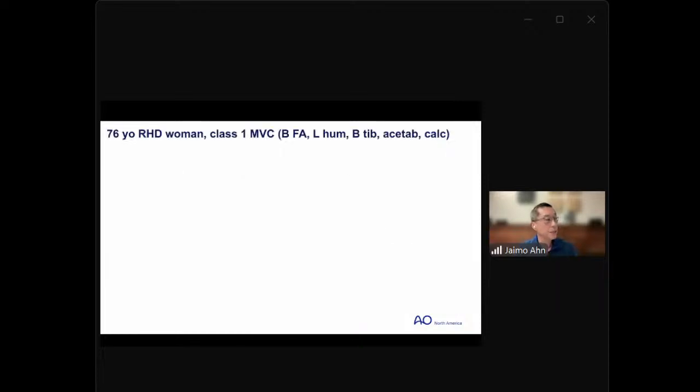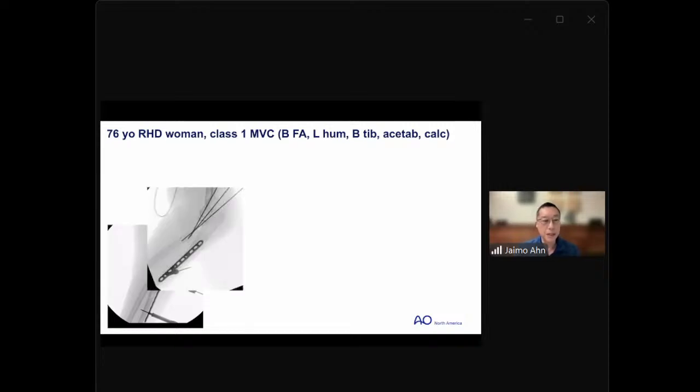I'll go through a little bit of the sequence that I took, and I want you to keep thinking about, do you agree with it? Do you disagree with it? Would you have done something different? So one of the principles that I brought up is that the ulna is going to be really important as a stable base around which the radius can rotate. And even though the actual motion of the radius is much more as you go distally, having that foundation proximally is important. So I got the ulnar length, placed a mini frag plate.